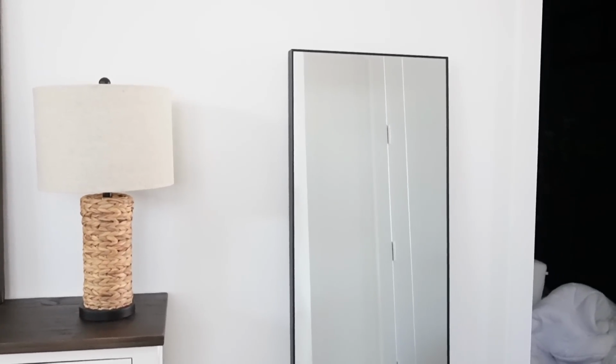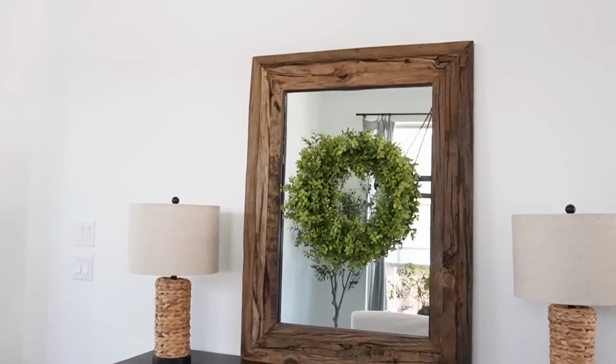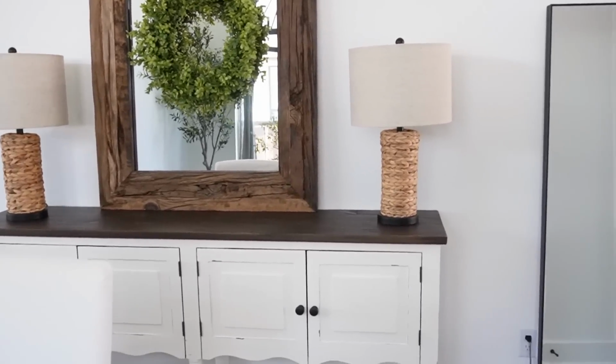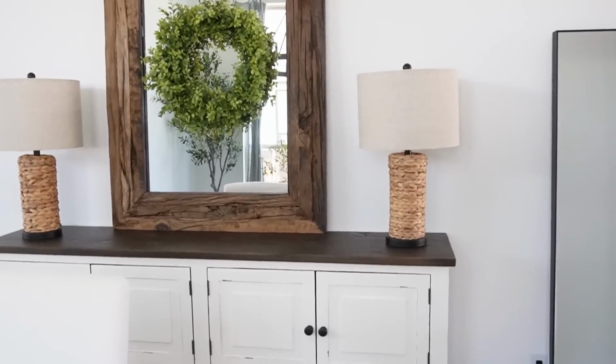So they're kind of like free for me to use, and I love that it just has that industrial look, you know, this really thin edge, this black trim. I have 2 of them, but I'm thinking, what if I do 4 of them and I mount them on the wall? I think that would really give it a very nice modern farmhouse look. So I just need to order 2 more from Amazon. I might end up doing just 3 mirrors. So I don't know. I need to move this out first. And then basically what I'm going to do is like this. They're not going to be, wow, this is so heavy. Hold on. Just imagine it like this. They're going to have that much amount of space between each one, and they're going to be flush to the wall. So just kind of imagine that.